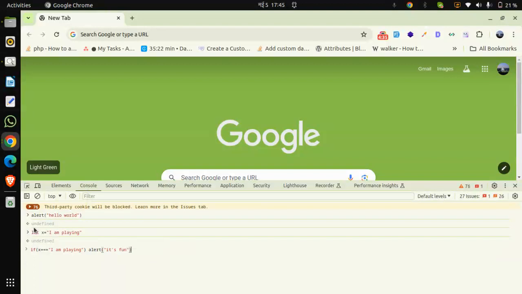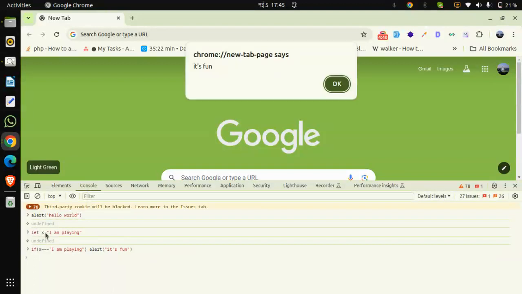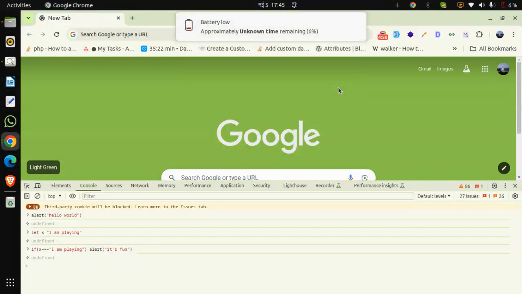Close. Enter. It says it's fun. If x is equal to this string, then it alerts it's fun. Okay. Close.